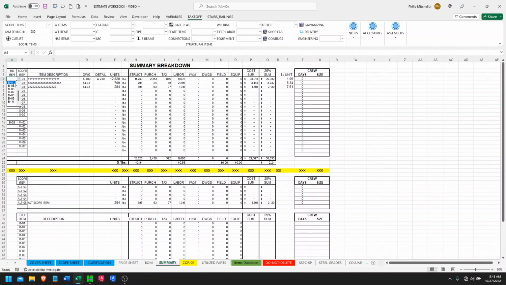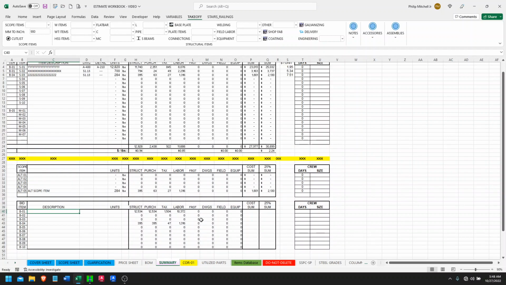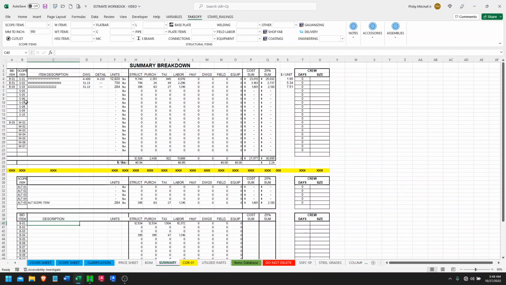So this might be under bid item 1. This could be bid item number 1. And this one's going to be under say 4. So then whatever the description is will be down here. Every job's different, but then it's going to break it down properly based on this information here. I don't know how else to explain it.